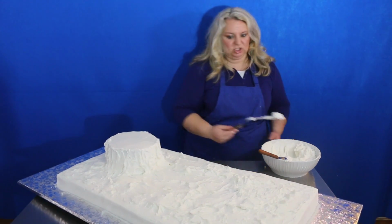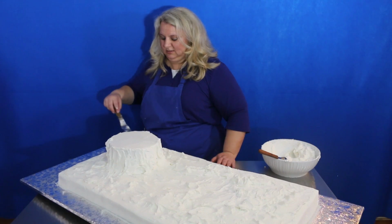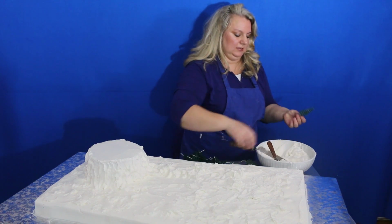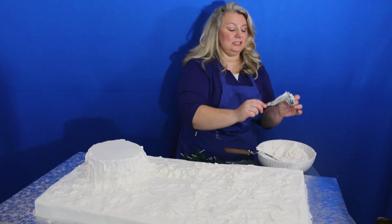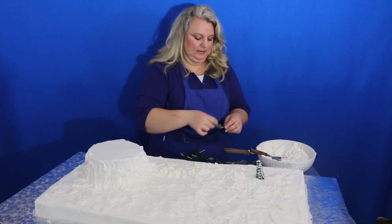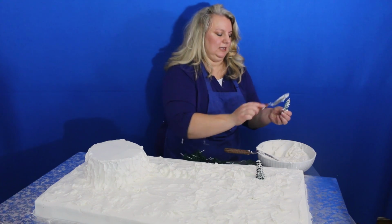All right, I'm so excited for this cake. There we go. To make it in the land of snow, we're going to take plastic trees and just put frosting on it. This is a frosting cake. So we're going to stick it in. Frosting! All the trees.